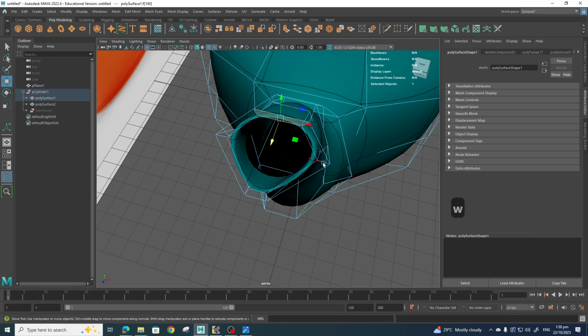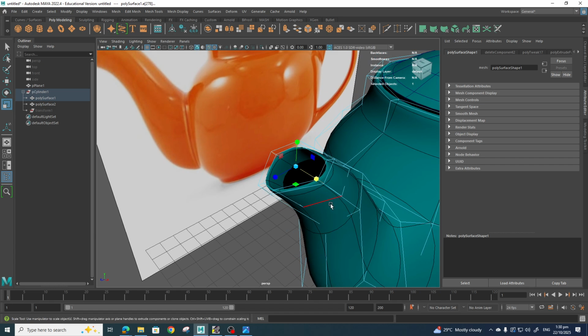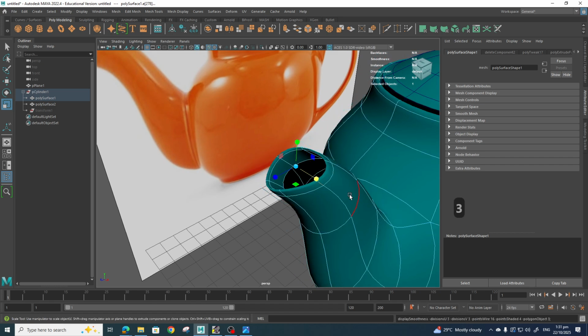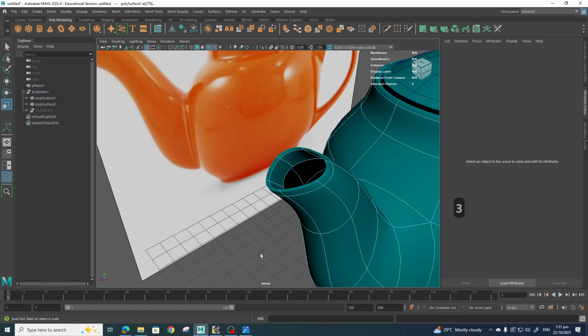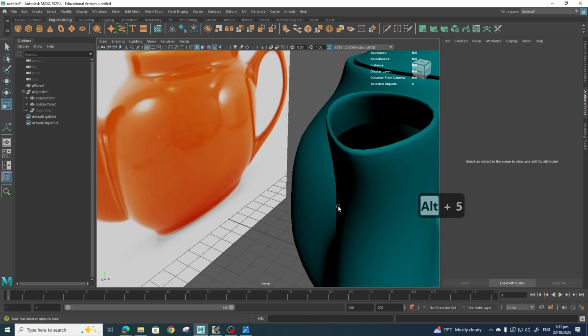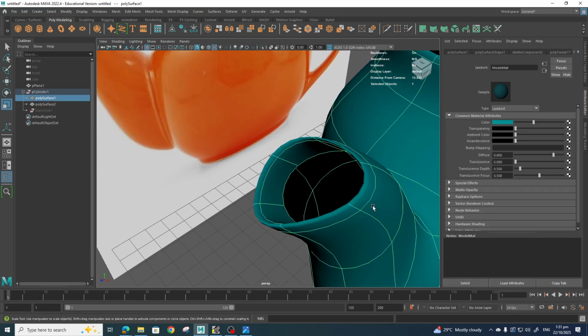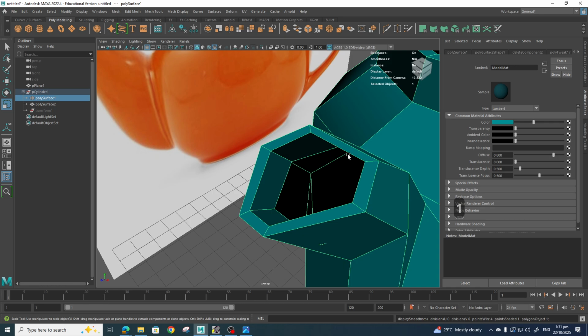And maybe go to the edge mode here, this edge here, this edge here. Now I'm in mode 2, and scale inwards like that. Okay, good. But if you take a look at my subdivided model, you notice that the edge is very thin. Okay, so in order to give it a bit more definition, we want to bevel these two edges here.